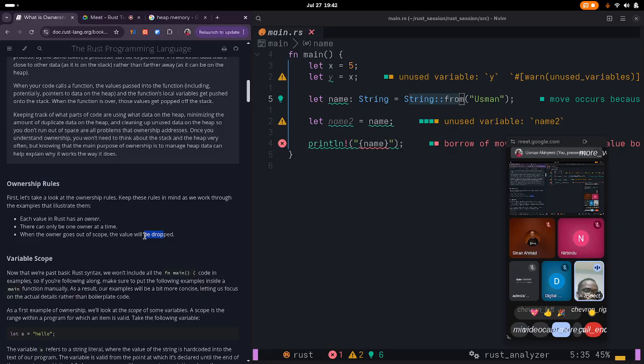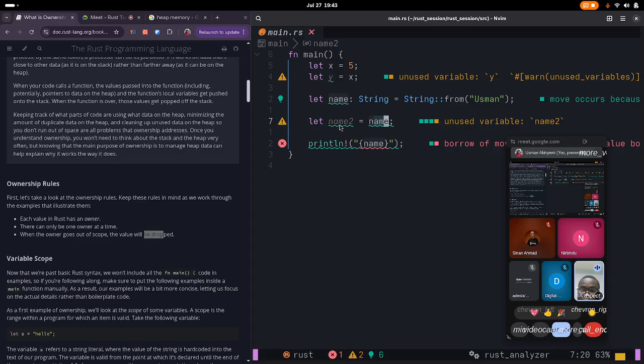So now let me say another, fourth rule: when you assign a new variable to another variable which is stored on the heap, name2 will now be the new owner. What this name is pointing to will now be moved to name2.